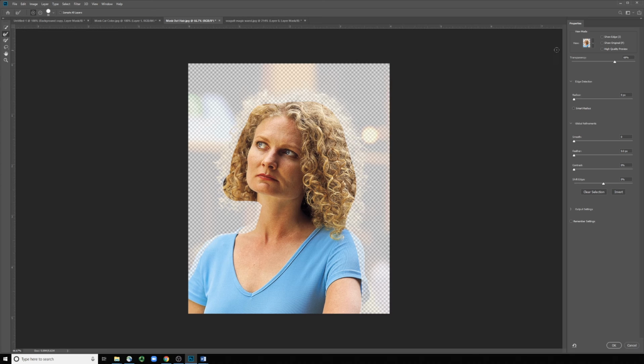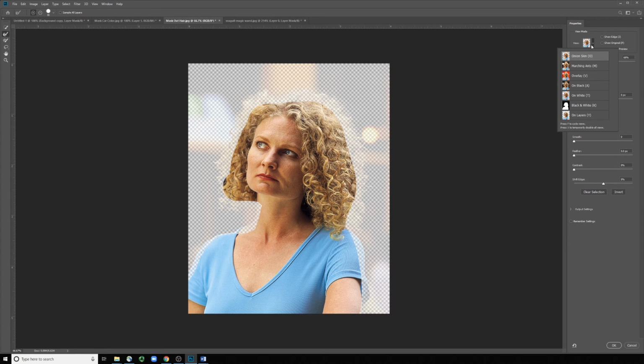Now what this does is allow us to have a clean slate behind her and slowly paint in the parts of her we want to keep while removing the background. So over here in this properties section, under view, there's a couple of different ways we can do this.